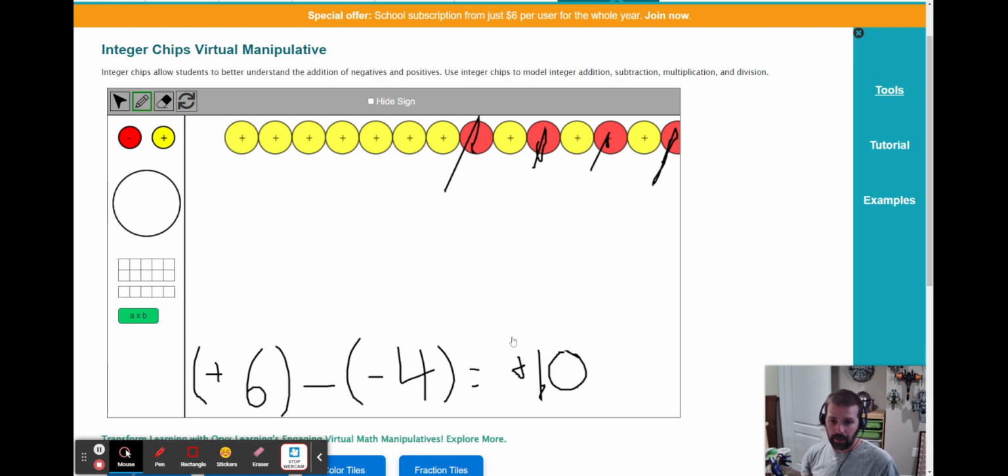And again, if you want to practice this, it's easy. Just pick some random numbers and then go from there. Hopefully you find that video helpful. That's 0 pairs. It works great for addition, works great for subtraction. My favorite model, but it doesn't mean you have to use that model.